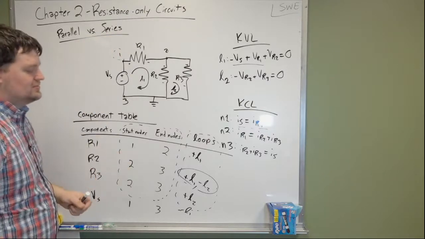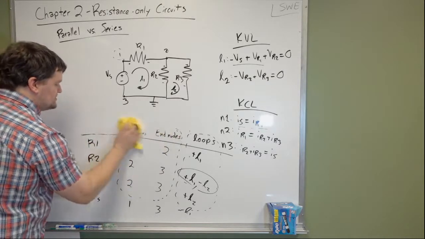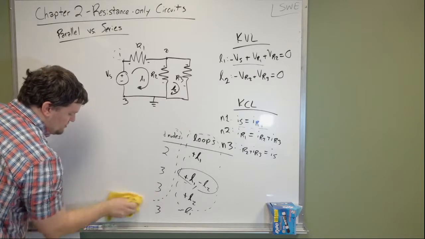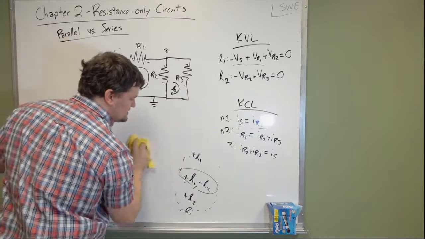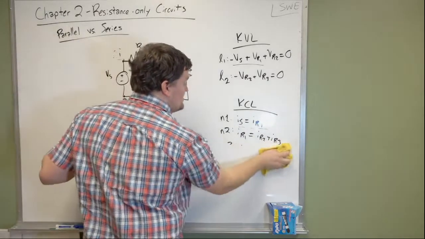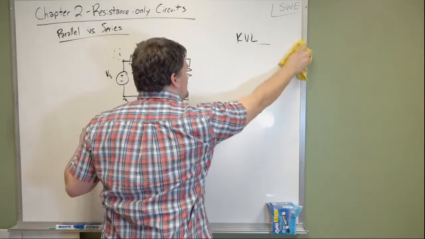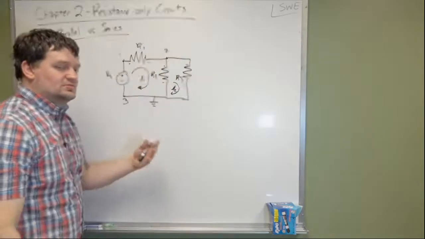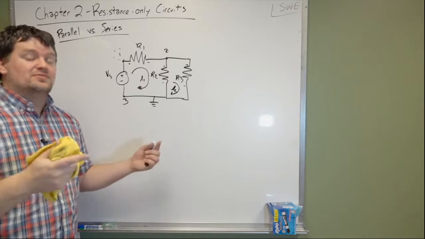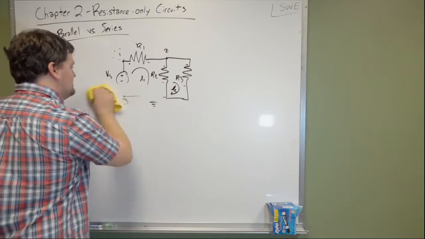So just an example. We're going to go ahead and jump into another example and talk about series and parallel again. Again, reminder, the whole goal of this discussion is to be able to identify series versus parallel, be able to figure out what they are, because they do have those very interesting relationships. Parallel components are at the same voltage. Series components are at the same current. They have the same current flowing through them.